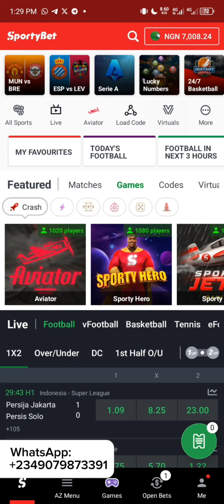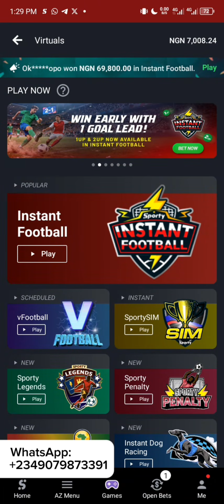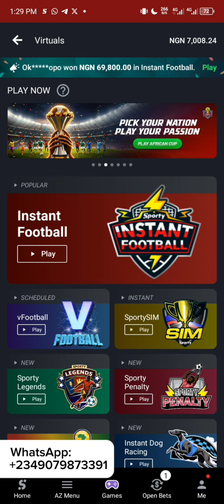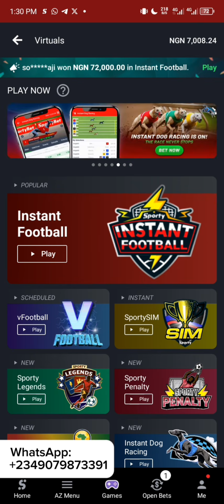So you guys saw how much I've been making from Sportybet as a whole, and a whole lot of money that I've generated from sports betting. You get my point? And you can also replicate this result. I don't have 2 heads, I don't have 4 heads, I just have 1 head. I'm the same person as you, and you can do the same thing and get the same result if you apply the same principle I'm about to show you right now.